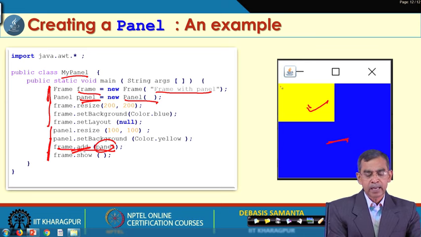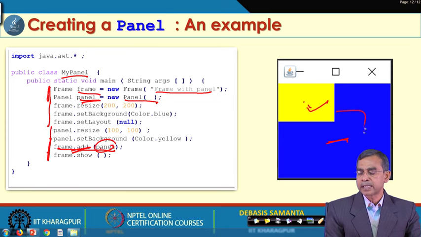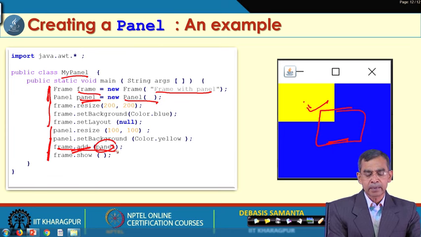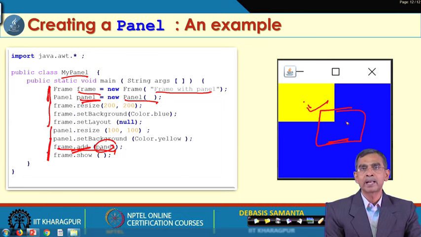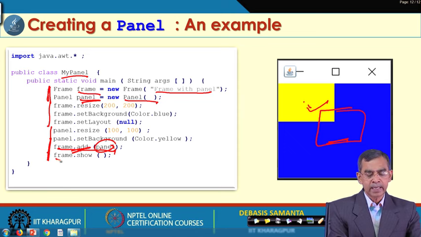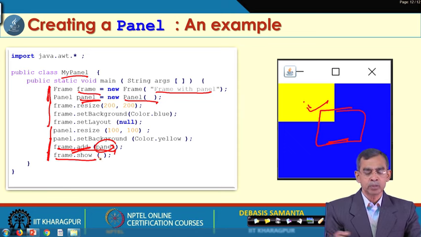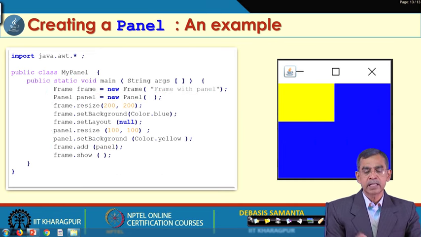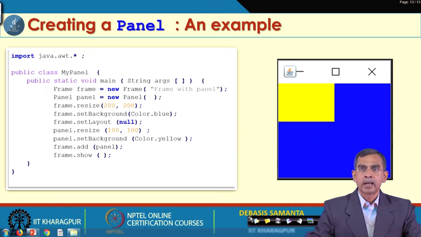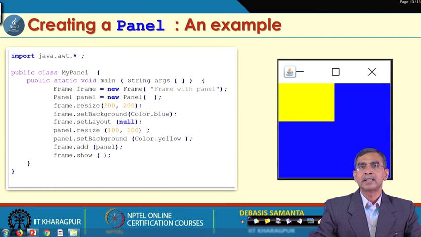By default it will be placed in one position, but another option is that this panel can be placed here or anywhere by deciding other parameters. There is an overloaded method, so that other parameters can be used and this panel can be placed anywhere you wish. Finally, once the frame is ready, which includes the panel, it can be shown. So, this is the idea of how a frame includes a panel, or more clearly how a panel can be created. Likewise, as in the previous example of creating a frame, a panel can also be created independently, but this does not have many uses; rather it should be a part of a frame or container or an applet.